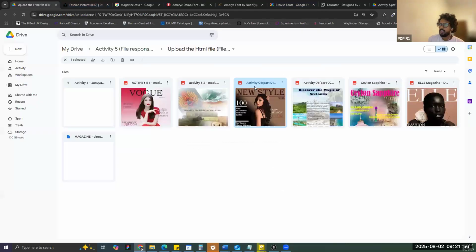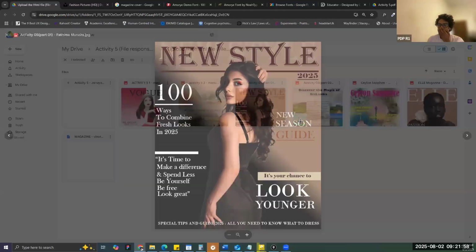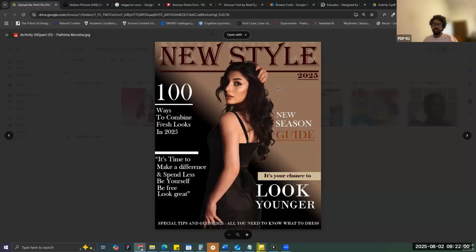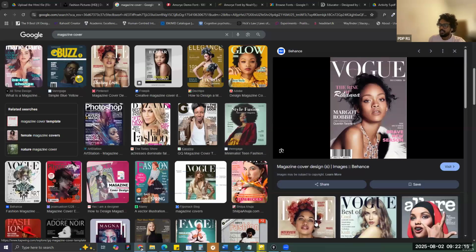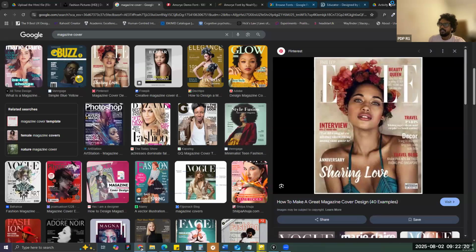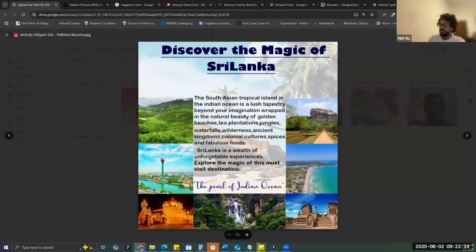I obviously expected one like this, right? I have shown you the design, I wanted magazine covers like this. I expected the magazine cover like this, right? මේ වගේ magazine cover එකක් තමයි මම expected කරේ, but anyways I think you have designed this one also fine, right?